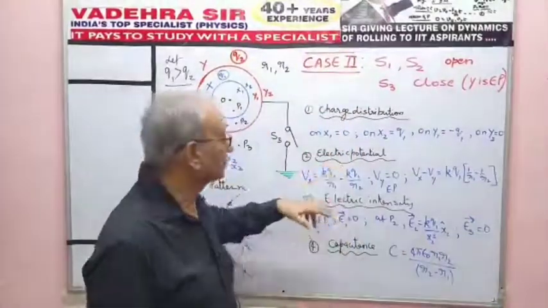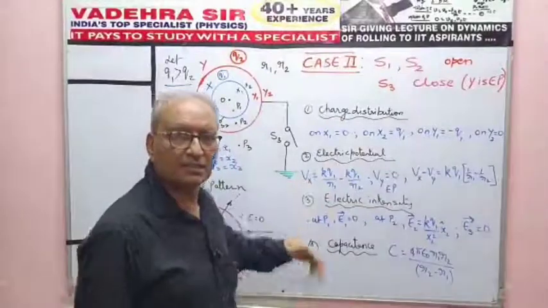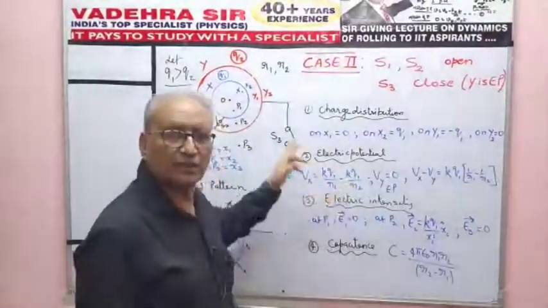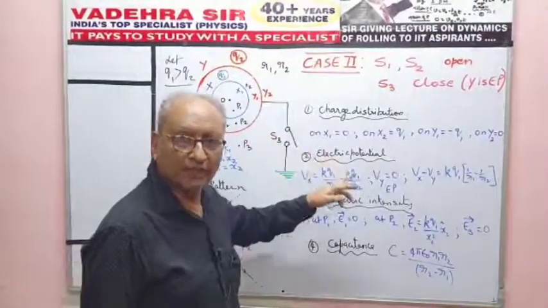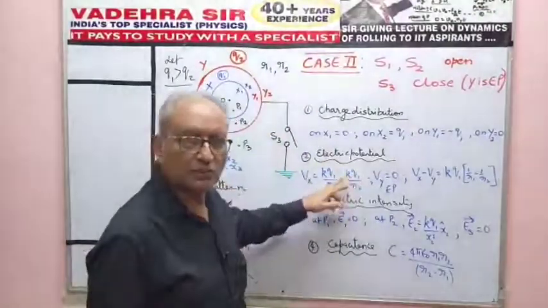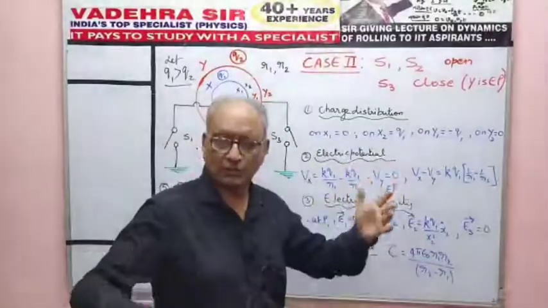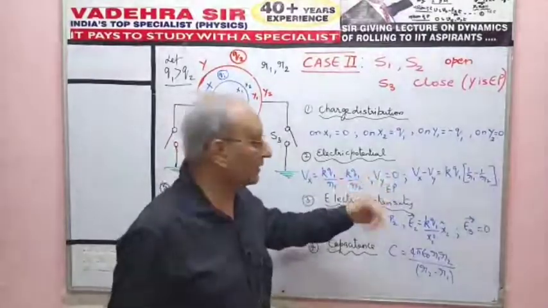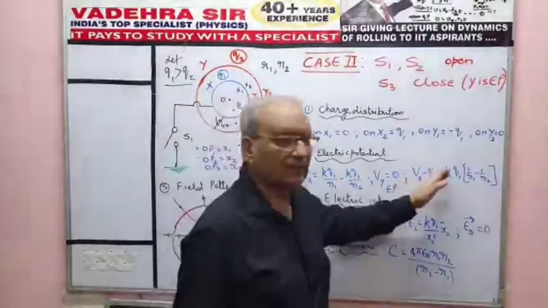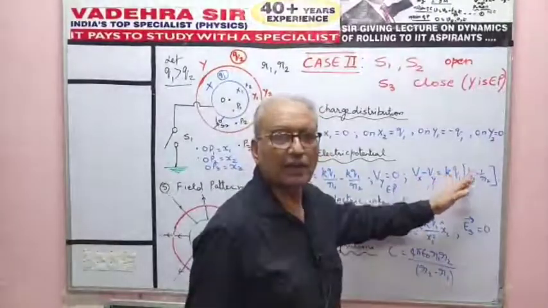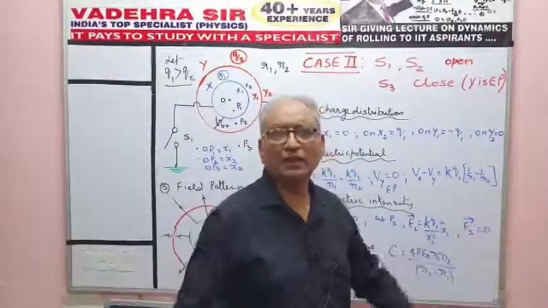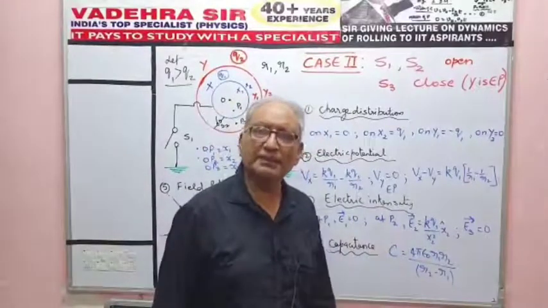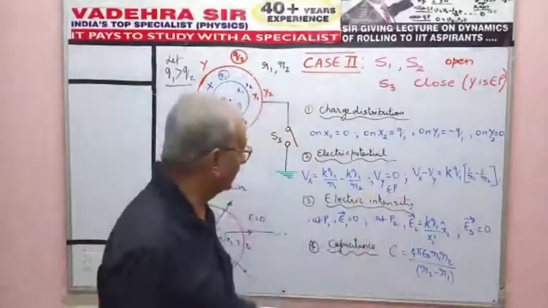Let's talk about potential. As far as Vx is concerned, the potential due to x itself is kq1 by r1, then the potential at the site of x due to the face x2, which has a charge of minus q1, so minus kq1 by r2. I use the superposition principle. And then Vy is of course 0, it is an earth plate, so Vx minus Vy is kq1 into 1 by r1 minus 1 by r2. K as usual is the electric field constant, 1 upon 4 pi epsilon naught. Epsilon naught is the permittivity of free space or that of air.